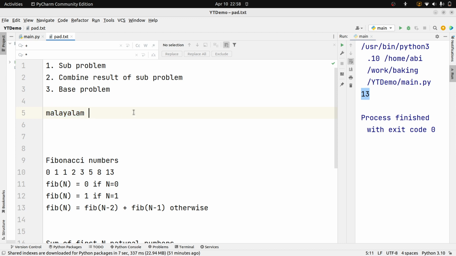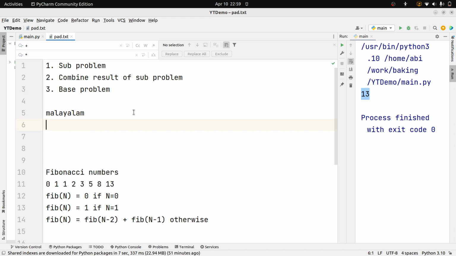Okay, I will write the mathematical notation. isPal of string s equals, see here the base result, here the result is true or false, right?